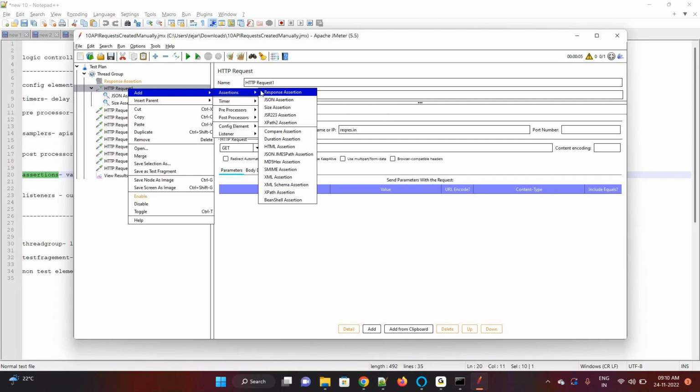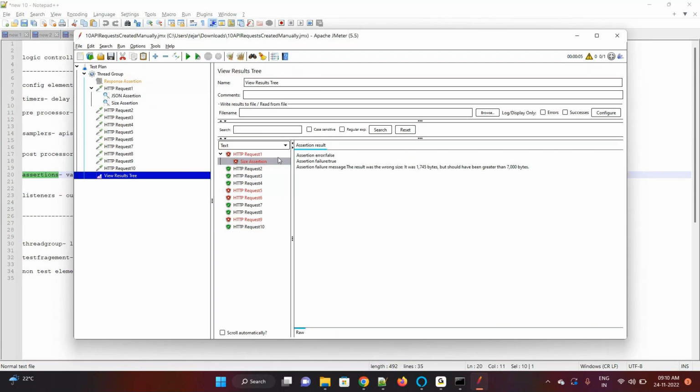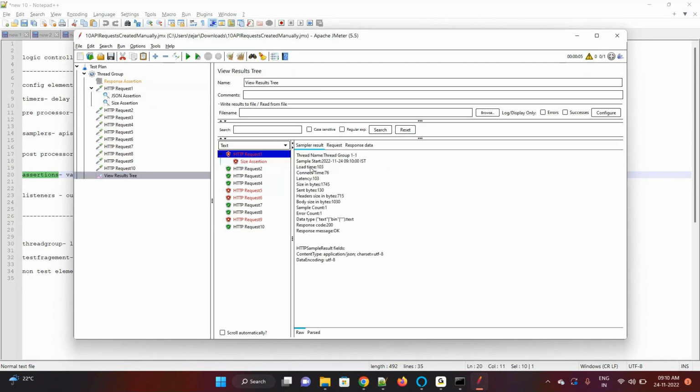Now, what is our main thing in performance testing? We want to check whether our script is getting good response times or not, right? What is our response time here? The load time. Correct. Load time is response time. So what we got, we got 103 milliseconds. By default in JMeter, everything is in milliseconds only.